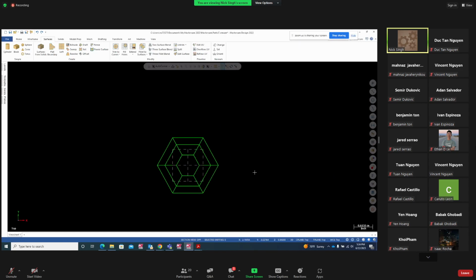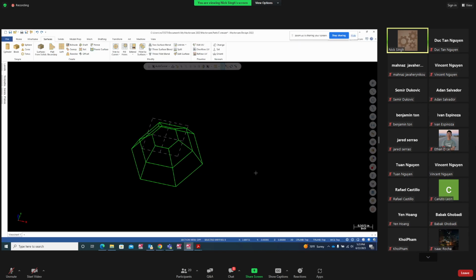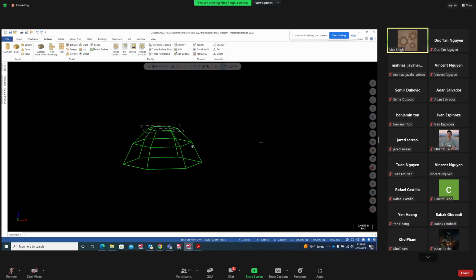And then we can go ahead, create all the surfaces, and then we can mirror that. So we'll save a lot of time. All right, so let's do that. Let's create the surfaces on this first.